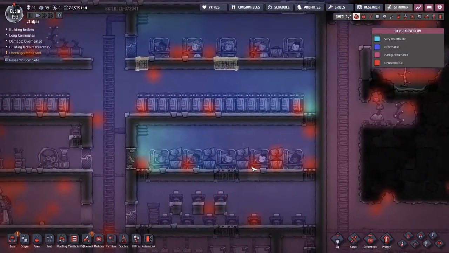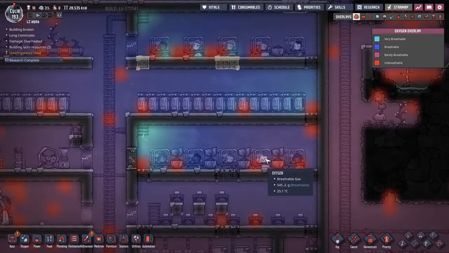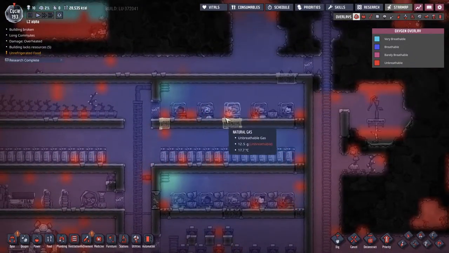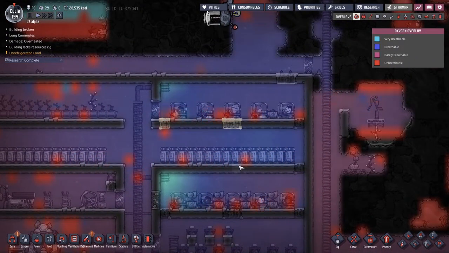I only just realised how the beds lift the duplicants up and out of the carbon dioxide that they produce into the oxygen that they need to breathe. That's nice. That's been here since the very beginning of the game, and I've never noticed.